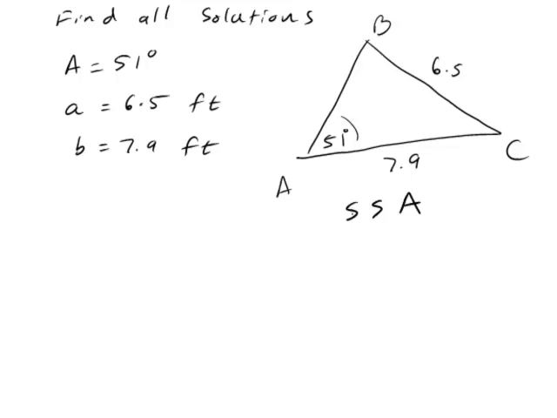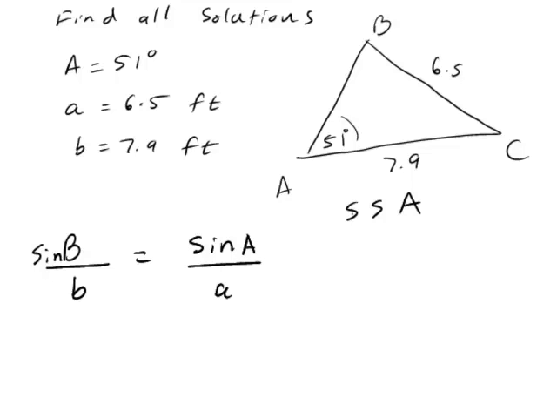All right, so there's no way around it. I mean, there's really nothing we can do at this point other than find angle B, right? So let's start there. We're going to solve for angle B, so I'm going to use this proportion. So I have sine of B over side b equals the sine of A over side a.